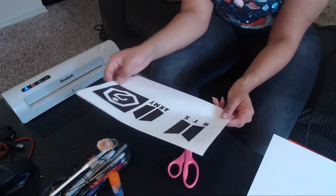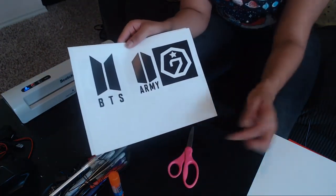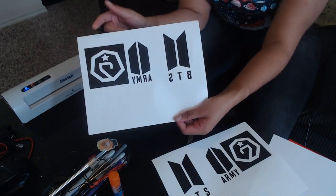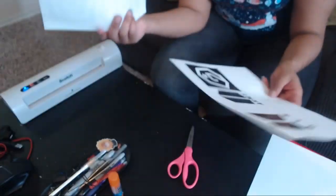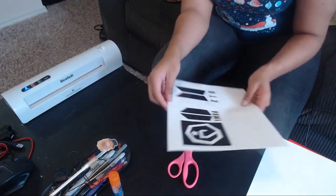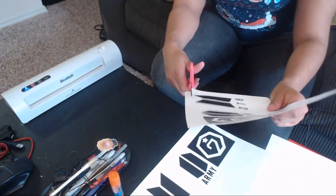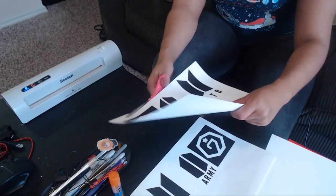There are two different versions — on this one you'll see everything goes in this direction, however on this one everything is actually reversed, so that when I put them together everything will line up properly. First things first, I'm going to cut out the ornaments, just cutting with a fair amount of space right now because I will trim it down later.